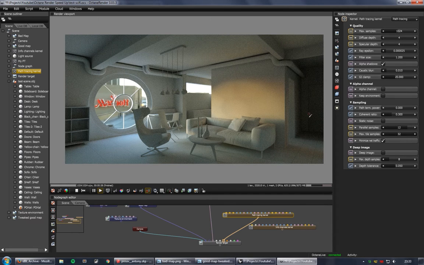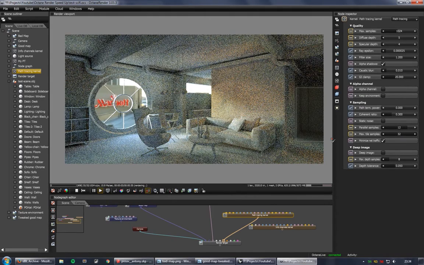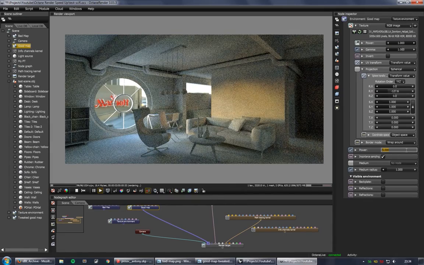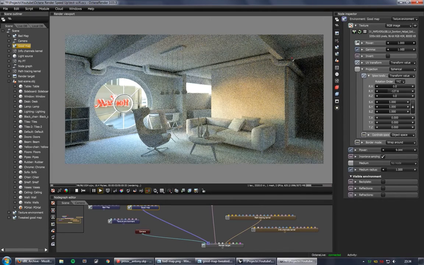I like some dark areas and bright areas, and this makes the image more dynamic and not so boring. If you feel that this is too dark, you can make it like 5 bounces. Of course it renders slower then, but the whole image is brighter. I will leave it at 4, and maybe I will make this like 9. And as you can see, everything gets brighter.